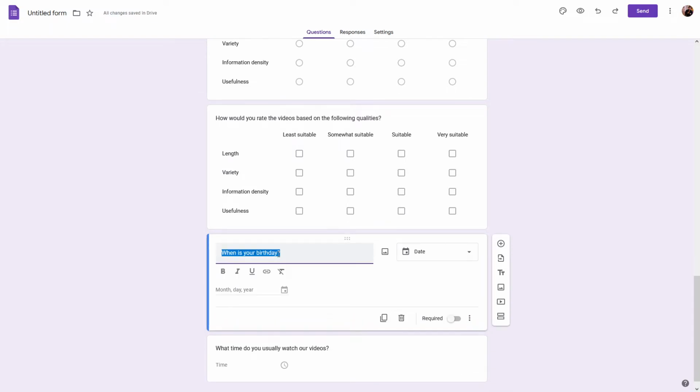Now, at this point, we can send out our form immediately to our respondents, or you can preview the form by using this button on the upper right corner. We'll hit preview so we can see for ourselves what the form looks like.